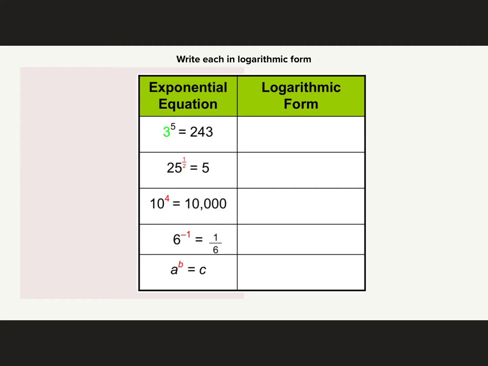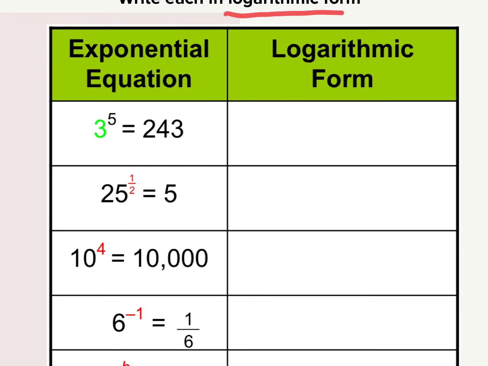So for the first 2 pages of examples, all we're doing is rewriting it into whatever form it tells us. So here we're rewriting it into logarithmic form. So logarithmic form, we always start with the word log. And then what would my base be? 3. So log base 3, and then we switch the order of the other two numbers. So what would come next? 243 is equal to 5. Perfect. And that's it. All we're doing is rewriting it.